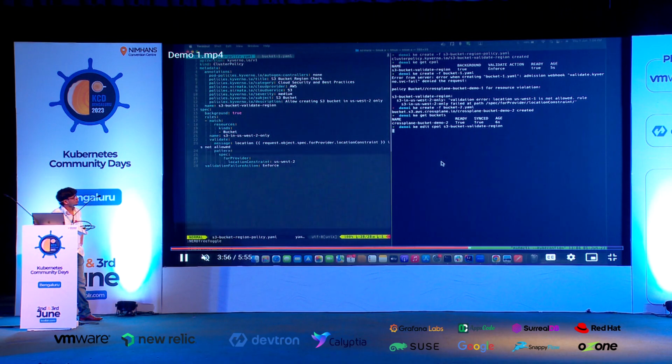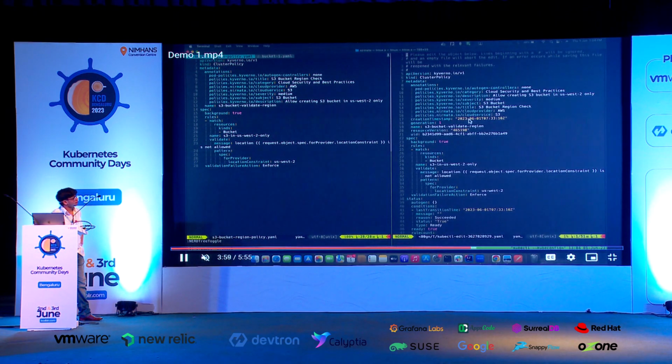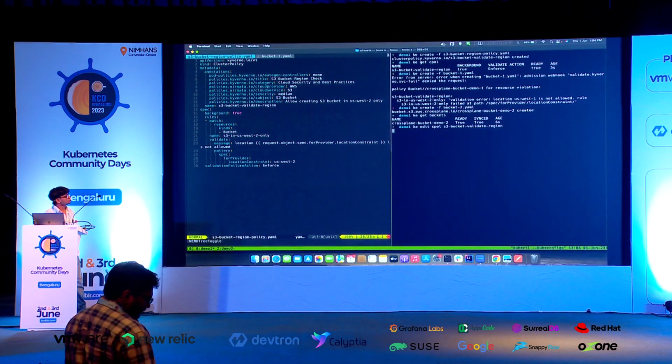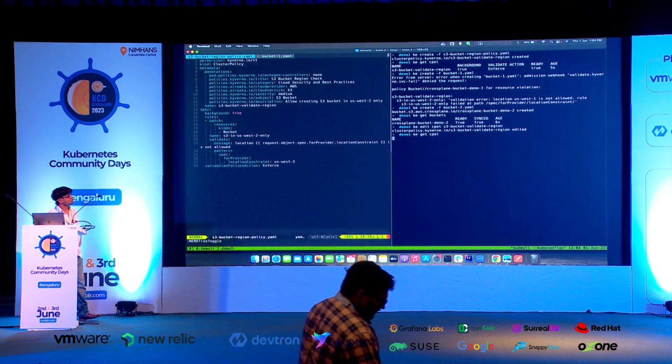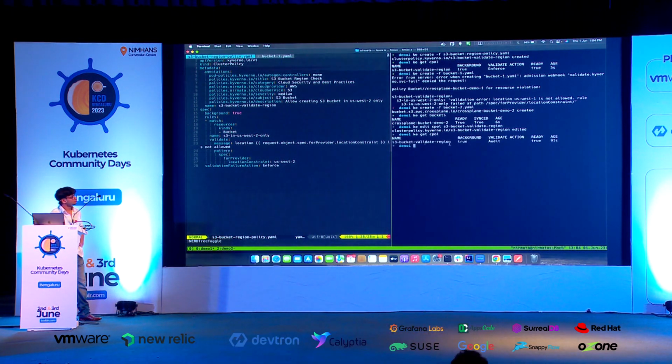So I've just edited this cluster policy and set it to audit mode here. Now when I create the first bucket, since in audit mode we are not enforcing that policy, that bucket is created.